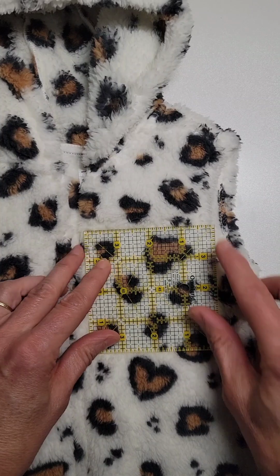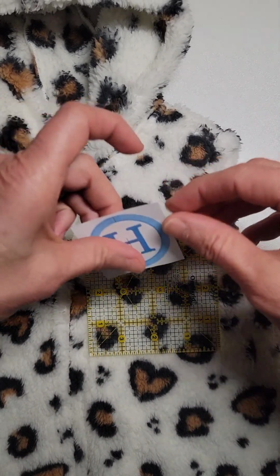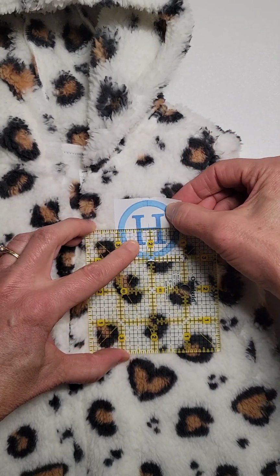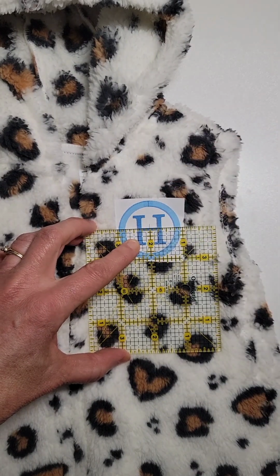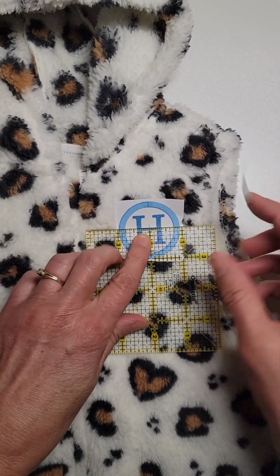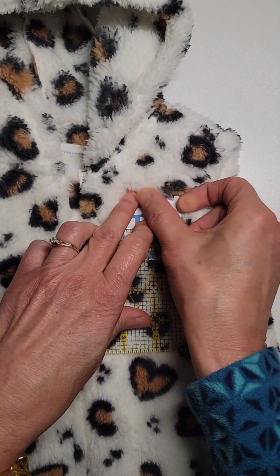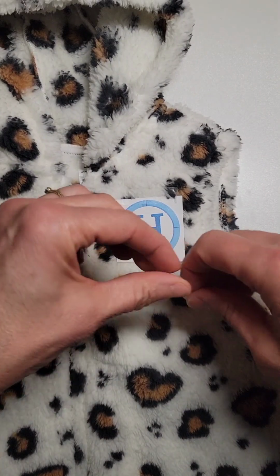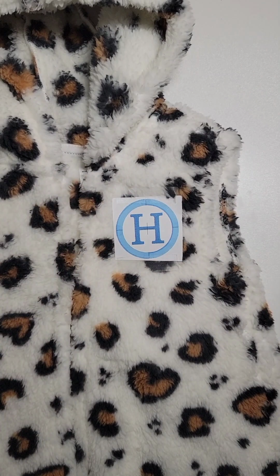And then this is 4 inches across, so I know that my H is going to go right at the 2. I'm going to slip that under so that it's centered there with that 2. And that's right about where I want that design. So then I'm going to tape it down. And on this fabric, it's pretty difficult because it's all fluffy. I just do my best to hold it. All right, now it's ready to be taken to the hoop.